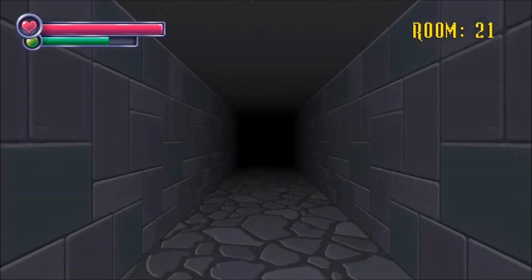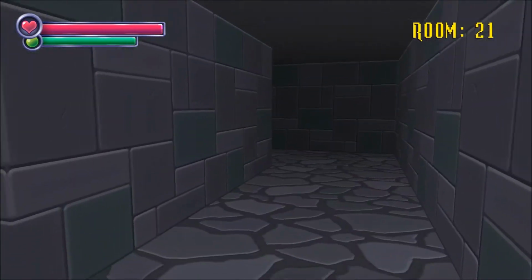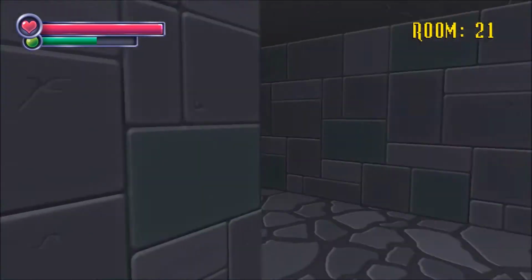Now, I should tell you something. Oh, by the way, this is like a P-shaped room. There's no point in going that way. It just leads to the same hallway. See? It goes away. Same thing.